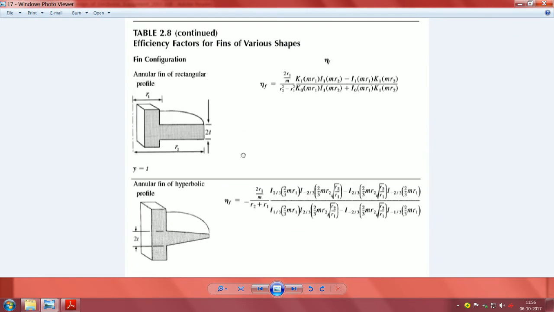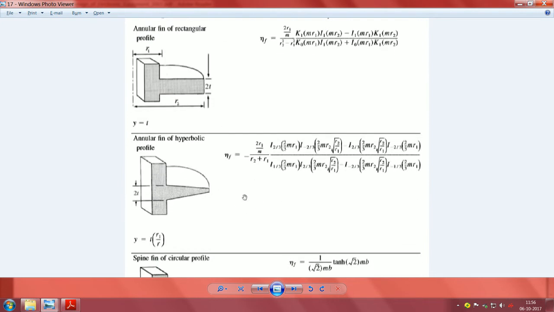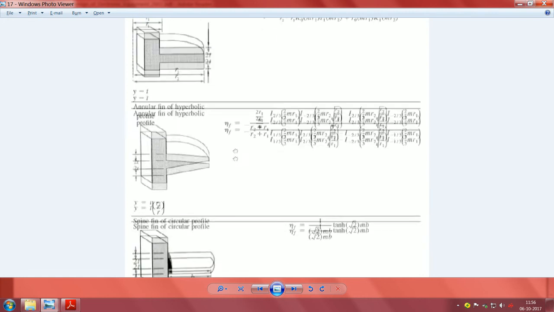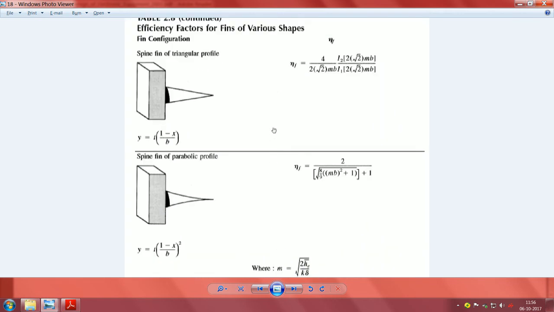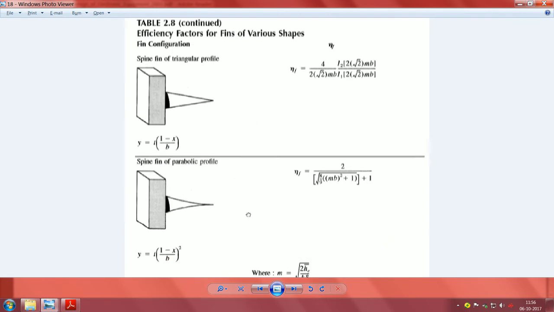Given a fin configuration, if it is an annular fin with a hyperbolic profile, meaning suppose you have a disc all around. If some of you recollect, I have shown you an electric pole on which around it there is a cap-like thing. Inside we have the various devices, and imagine it is a stack of CDs and it is heated. You do find these things occasionally, and the formulations for this are available. So, if you have a rectangular profile, hyperbolic profile, circular profile, and so on, we have including triangular profile.